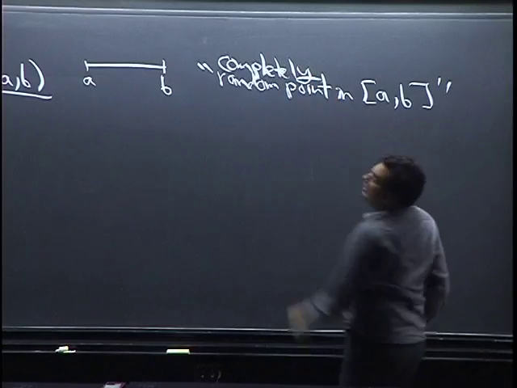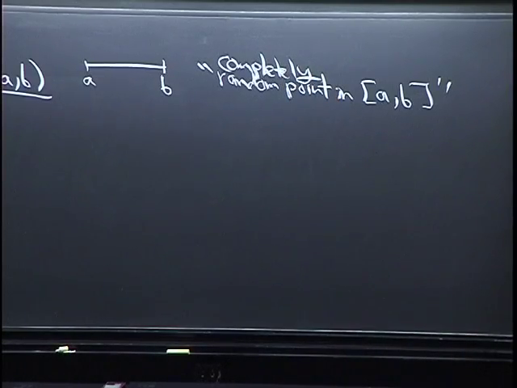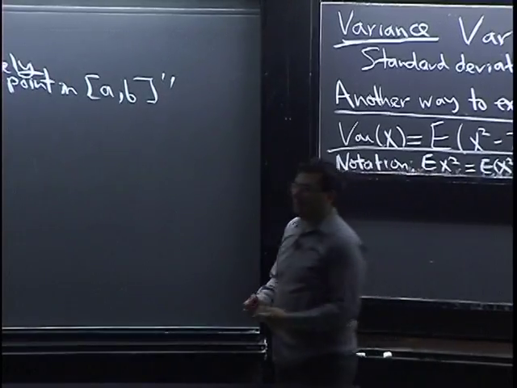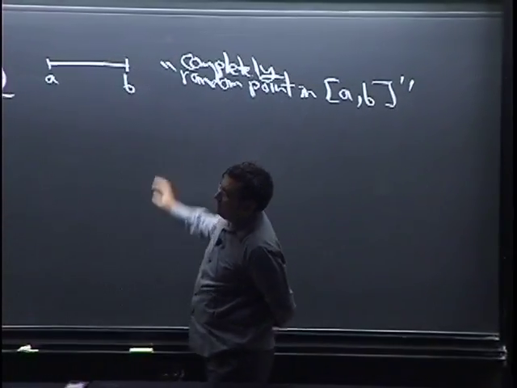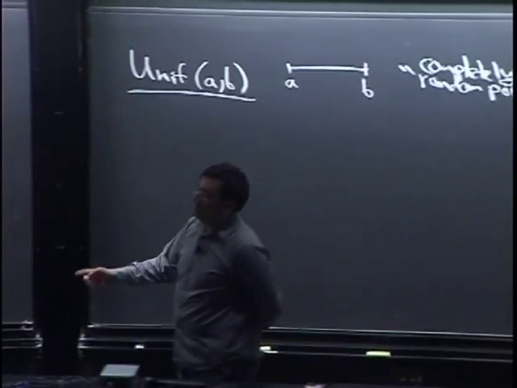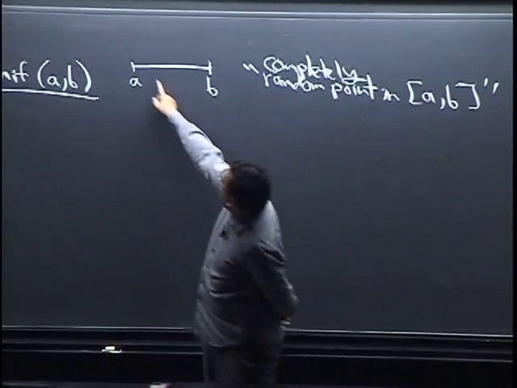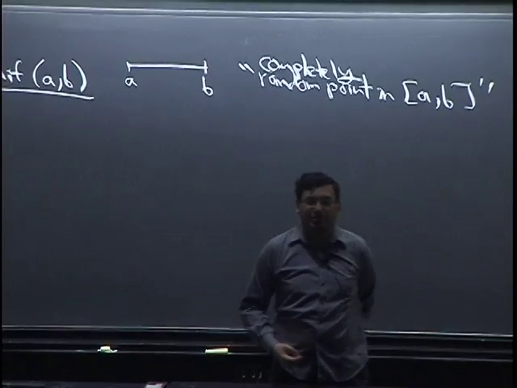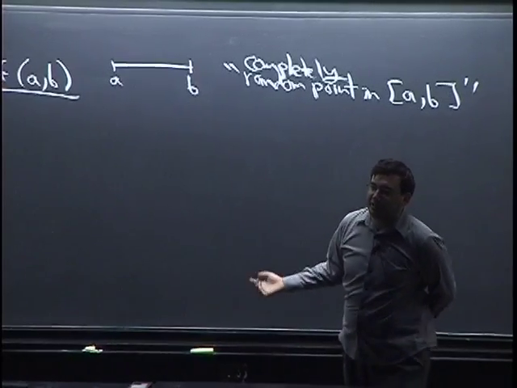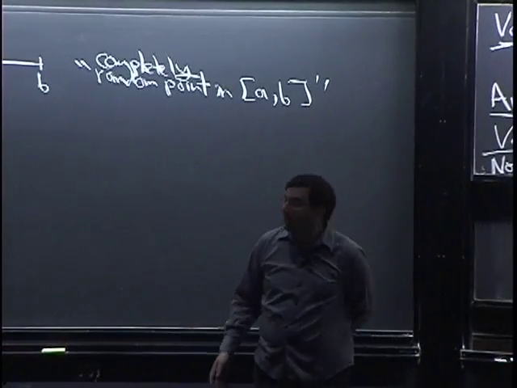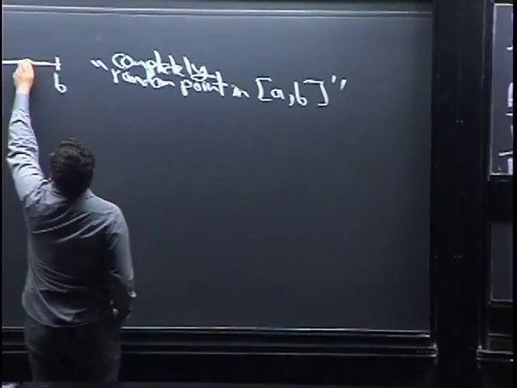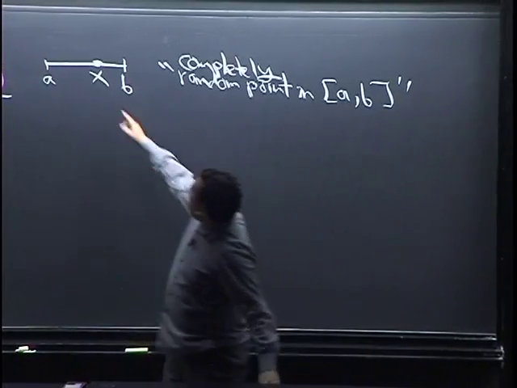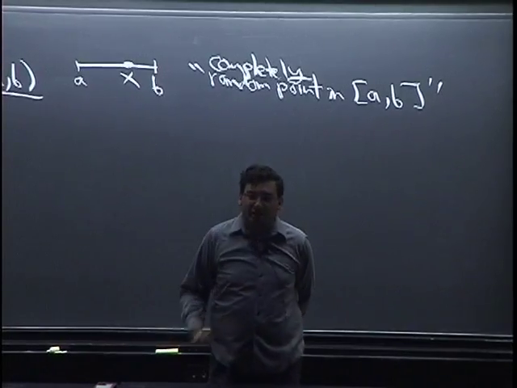Like, what's the most random that it could be? Again, that's a little bit vague, but let's explore that intuition and then write down a formula. If it's completely random, I can't just say the probability of any 2 points is the same, because this is all real numbers between here and here. Every individual number has probability 0, so it's not so interesting to say all the probabilities are the same. So pick some random point, say there, x. But the probability that I got that exact value right there was 0.